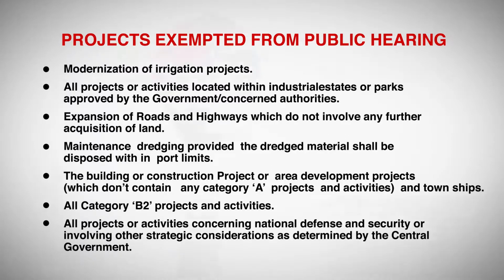They can be exempted from the public hearing. Another issue we must understand when dividing EIAs into category A and category B is general conditions. By general conditions, it is meant what is the distance of the project from, say, an international boundary or state boundaries, or from critically polluted areas or wildlife sanctuaries. This distance may be specified as 5 km or 10 km, and depending upon how it is specified in the EIA notification, if the project falls within this limit, then a category B project will be treated as a category A project. Now what will happen if the State Environment Impact Assessment Authority is not there? In that case, that project will be dealt with at the center level as a category B project only, but the Expert Appraisal Committee will look into the grant of environmental clearance to the projects.